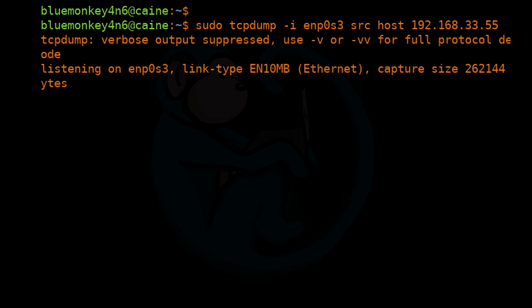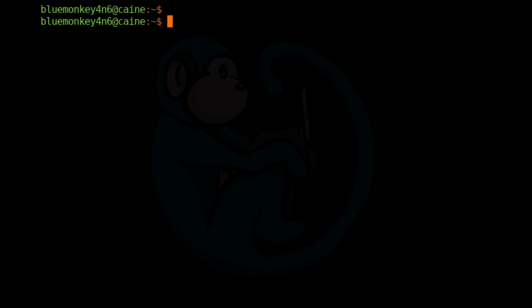I'm filtering for anything that comes out of this machine because I want to see what netdiscover is doing to the network. To run netdiscover, we can specify a network interface to look at. So I'm going to do sudo netdiscover -i enp0s3. That's the network we're going to look at.